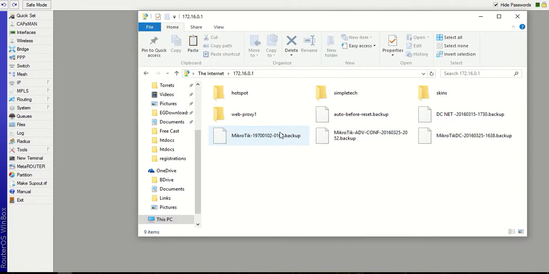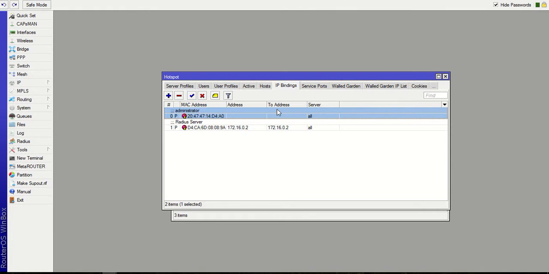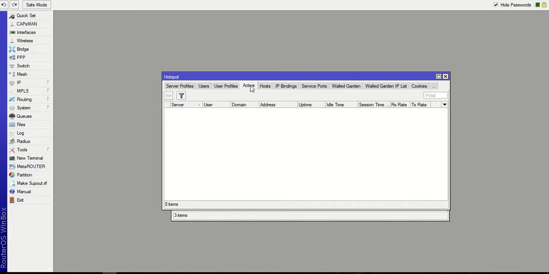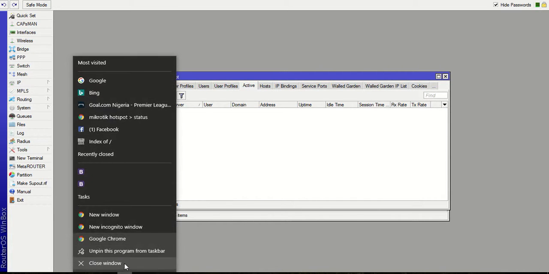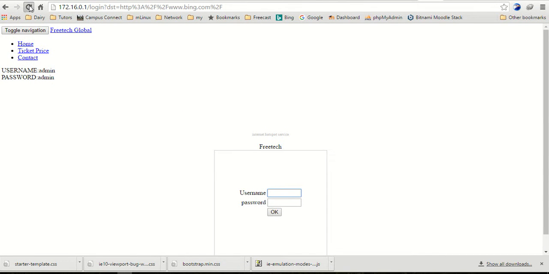Let's try to log in again and paste the folder there. You can see the folder is already there. Now I'm going to disable the bypass so that the hotspot will pop up. So let's reload.